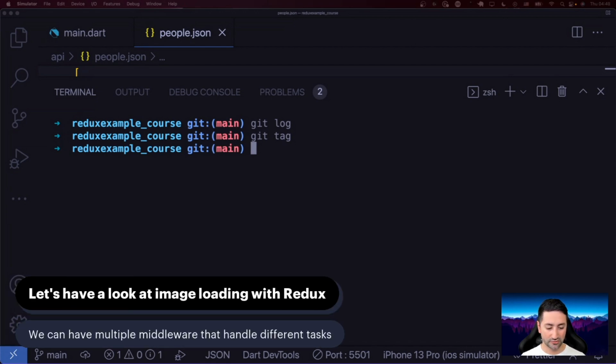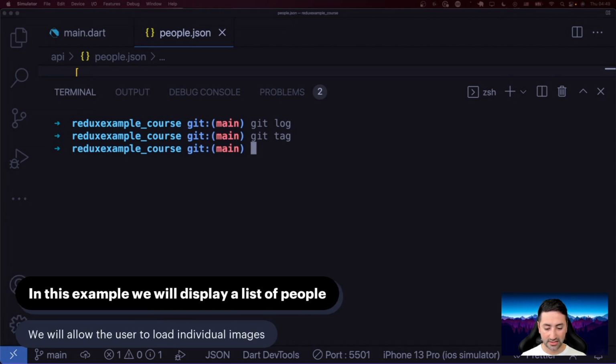This example entails two separate middlewares: one loads a JSON file of a list of people and we display the content on the screen. And then we're also going to have separate, individual loading buttons per person on the screen to load their profile picture. So it's going to look like this.